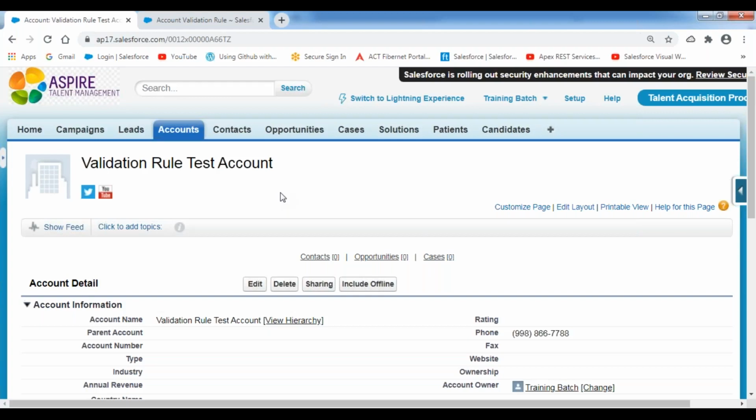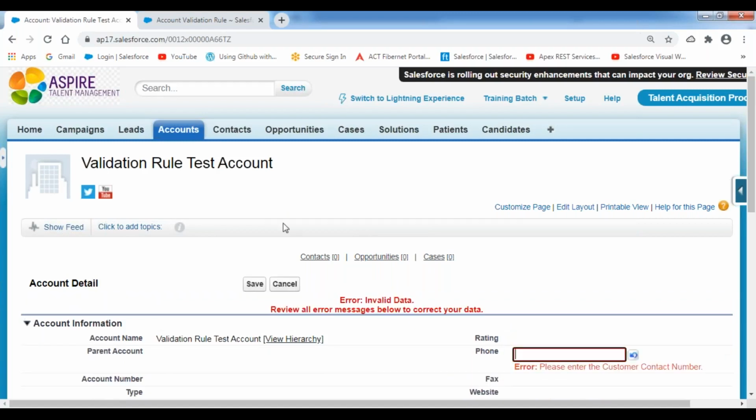Let me explain it again. Whenever we are creating records, before inserting the record and before updating the record, in both cases validation rules will get fired. So when you try to update that record here, upon updating, I make the phone blank.